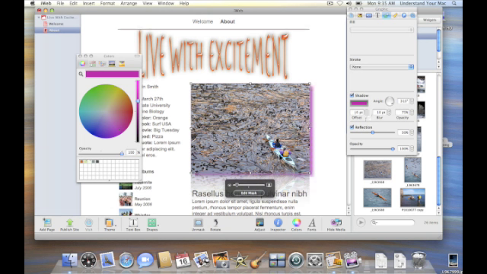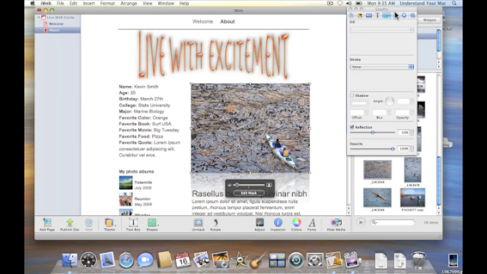See how it seems like the page is, or the photo is pulling away from the page. We can adjust the blur, so it softens the shadow. And we can even adjust the opacity of the shadow. So now I'm making it stronger. I'm going to bring it down and that makes it weaker. I'm going to undo shadow because it doesn't really, especially the magenta, doesn't work with that image.